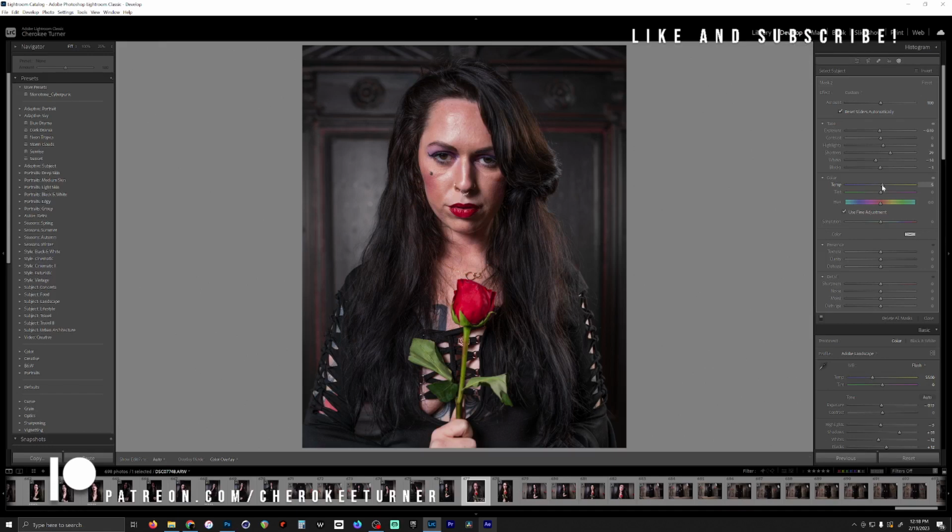Let's go ahead and, yeah, just a little warmer. Just very slightly more warm. Let's see what happens when we add a little bit more of these tones here. Green is actually kind of doing it for me. It's kind of helping break away her skin there because it's very red. I'm actually enjoying that right there. It's kind of definitely taking into the contrast in the tone. Cool. I like that. That helped with the warmer tone of her face too. That's cool. All right. Sat.